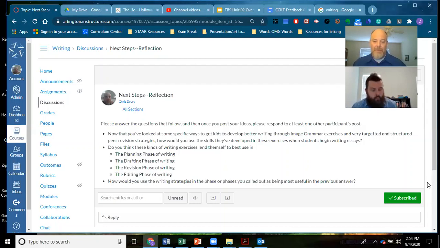And with image grammar, I've seen improvement with their ability to generate these sentence structures, because the images just engage them a little bit more. Like when I was doing an if-then conditional statement, like if this happens, then this happens, which is a complex sentence, I put up fail pictures, like a guy getting hit with a ball in the face.